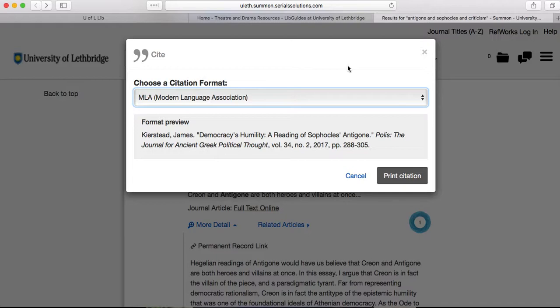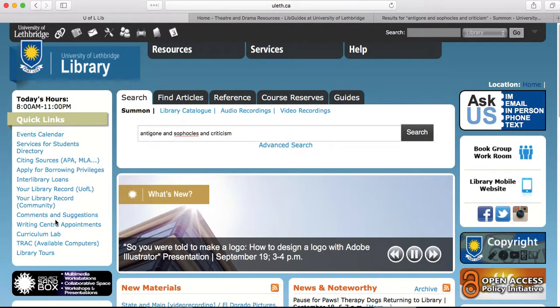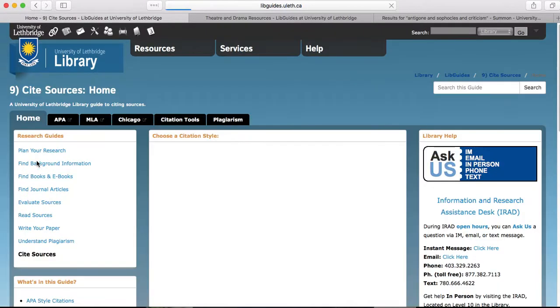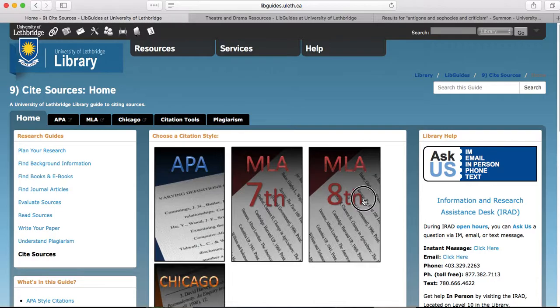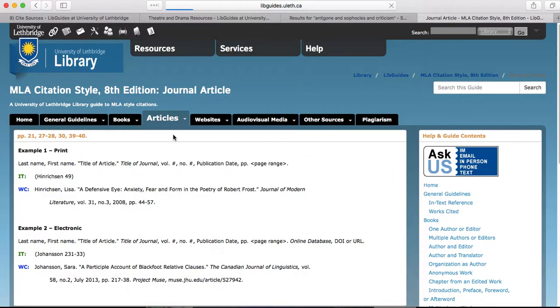So there's nothing to stop you from cutting and pasting this in, but you're going to read it and see if it's right. And what you can do is, right from the home page here in the library, the cite sources, it's another way to get to those citation guides. And then we could check and see if our journal article citation was right and just fix it from there. Okay.